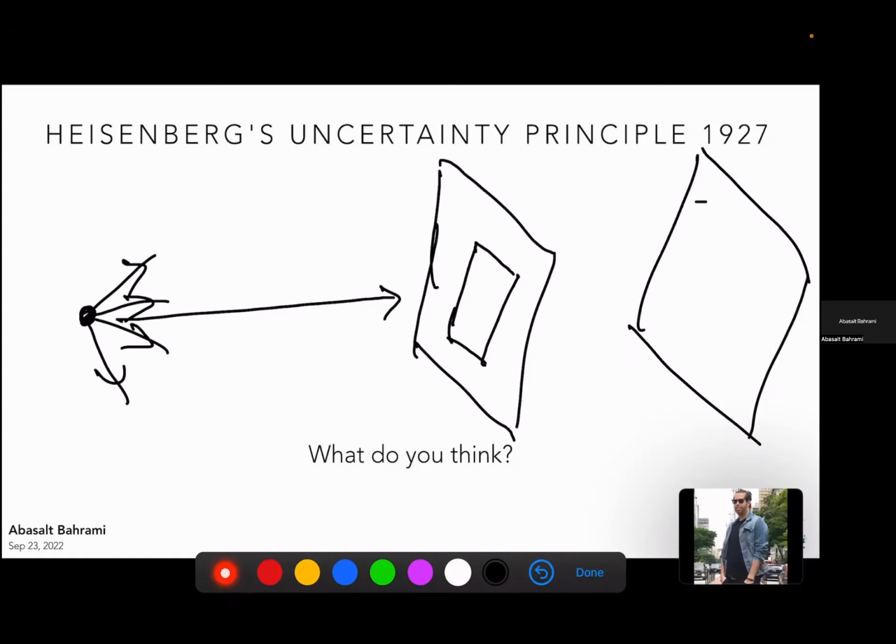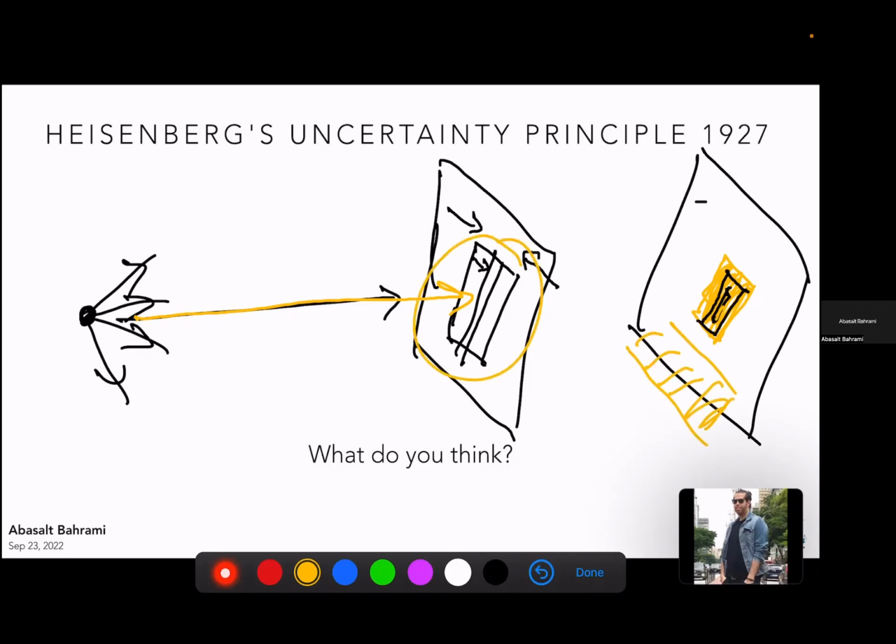So if you shine this light, imagine that the light is yellow. What you see on the curtain is more or less the shape of the slit. The slit is very big, okay? Now, what if you keep decreasing the size of this slit? For example, you make it smaller and smaller like this. You see that the size of this also gets smaller and smaller, but there is a moment that you cannot detect the position of this anymore. The light here gets narrower and narrower until the moment that it actually expands, and then you cannot recognize this shape anymore.